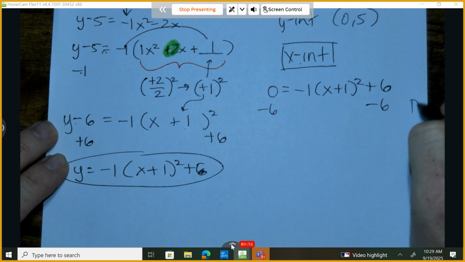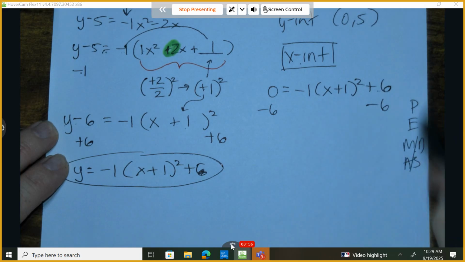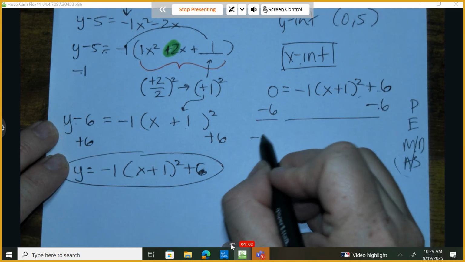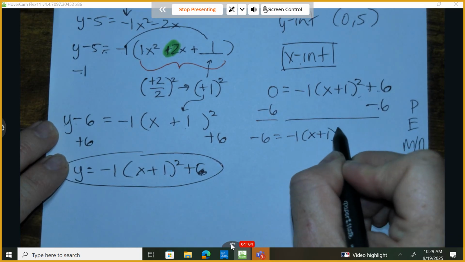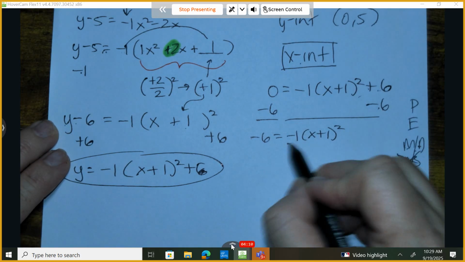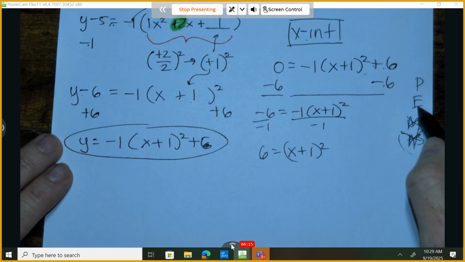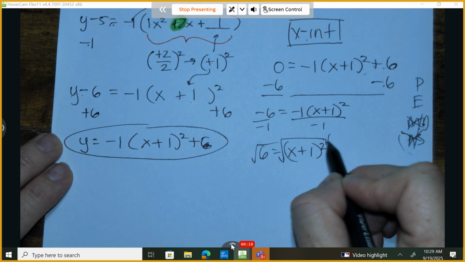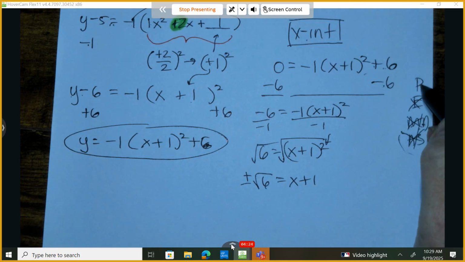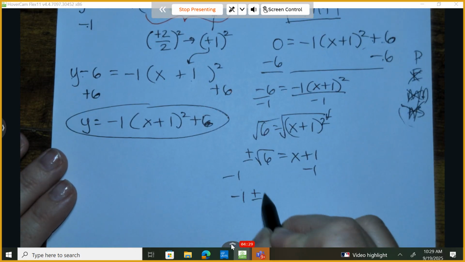I'm doing PEMDAS backwards. On the side that contains the variable, I'm asking outside the parentheses, is there any adding or subtracting? There is. Opposite of adding is subtracting. Is there any multiplying or dividing on the side that has the variable? There is. Dividing by -1. Is there any exponent? Again, there is. And this tells me I'm going to have 2 answers. And lastly, when we take away the parentheses, how do we isolate? We're going to subtract 1, and whatever comes over last is going to stay in front.